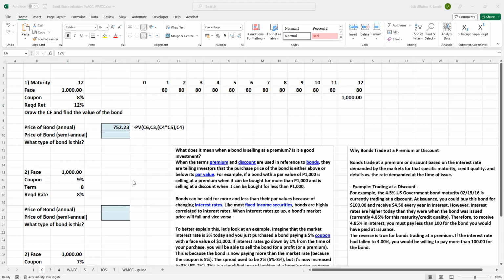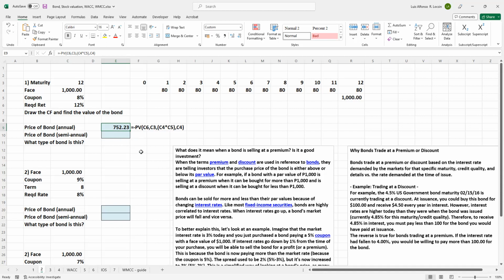Discounted. Bakit tinatawag na discount? Kasi if you compare that with the face value, okay, so you're selling this to another person, for example, I have this bond, face value of 1,000. Okay, you pay me 752.23. And why will it be attractive to the person? Because at the end of the term of the bond, he will get 1,000, diba? And then plus the interest rates. Tama? Okay? So this bond is selling at a discount.